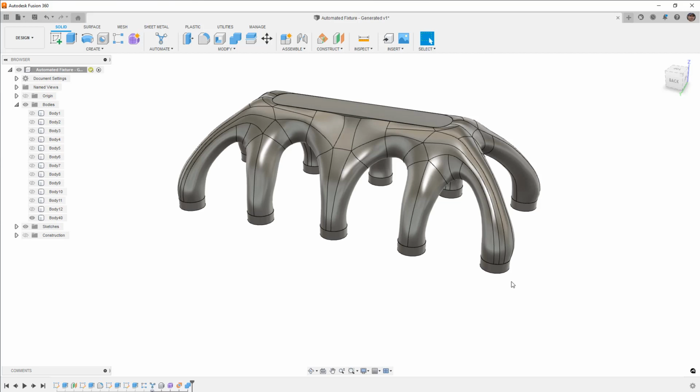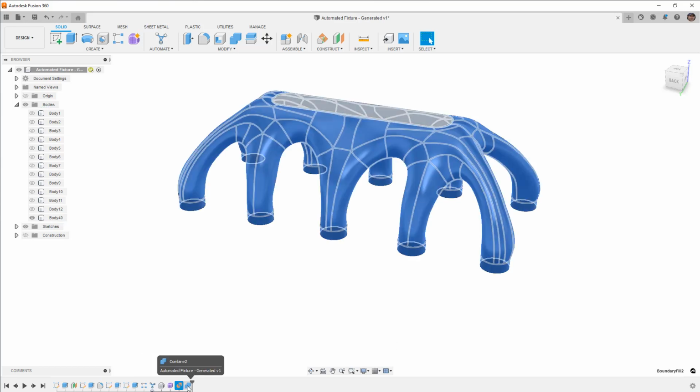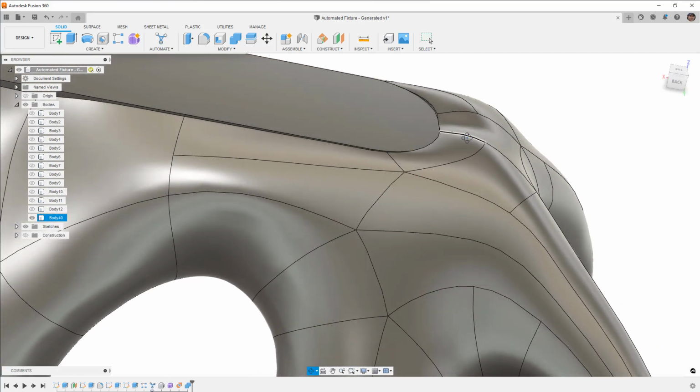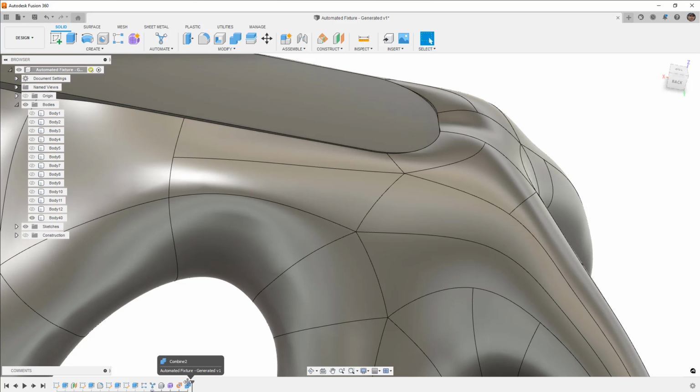First things first, let's understand what the results are with the form body, the boundary fill, and this combine feature. The easiest thing to do is to roll back the timeline before each of these and just see what happens. Now the combine feature is actually a subtract feature. One of the bodies that we selected that is going to be used as a transition shape actually gets removed. So anytime the form body overlaps this, you can see that it's cutting away some of the material.